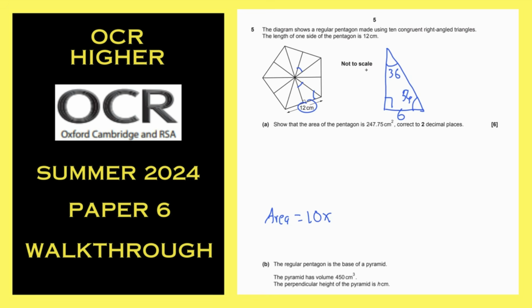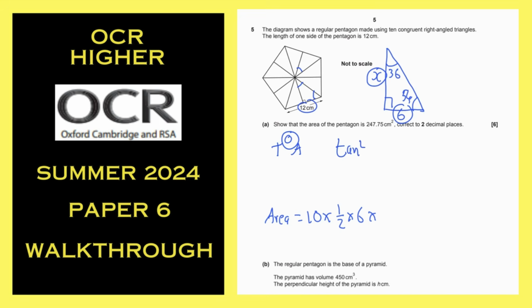And we're going to be timesing by a half. The base is 6. We just need the height. I never use the letter H for height because just in case, as in this case, it's not the hypotenuse. We've got to find the opposite to give us the height. We've got the adjacent. It's a TOA, and we want opposite.